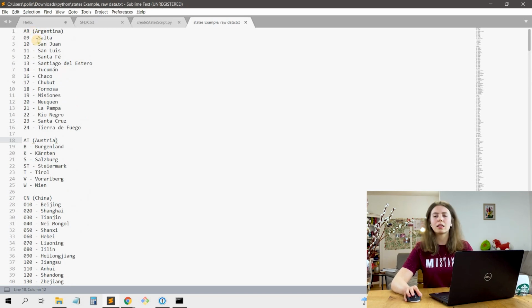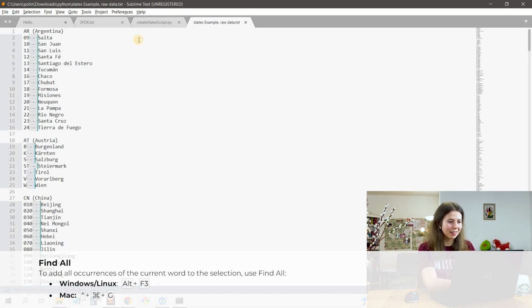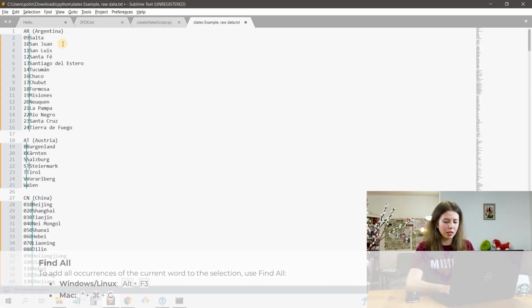Why I'm using this Sublime editor is because it allows, for example, selecting this string and pressing Alt F3, and it will select all these occurrences in the file and place the cursor in each, and then I can start modifying this.